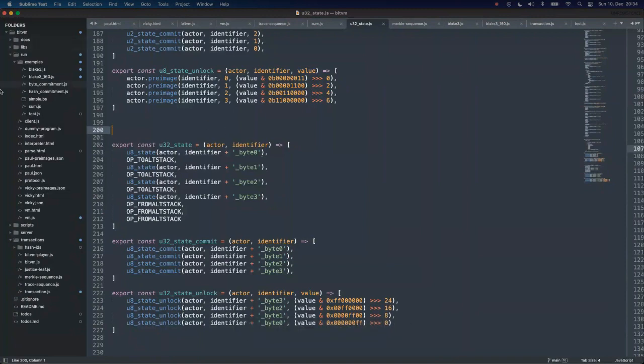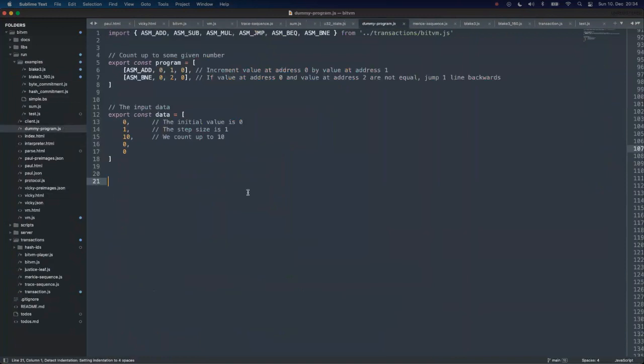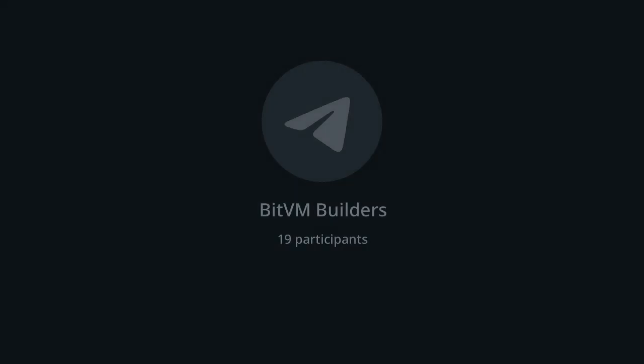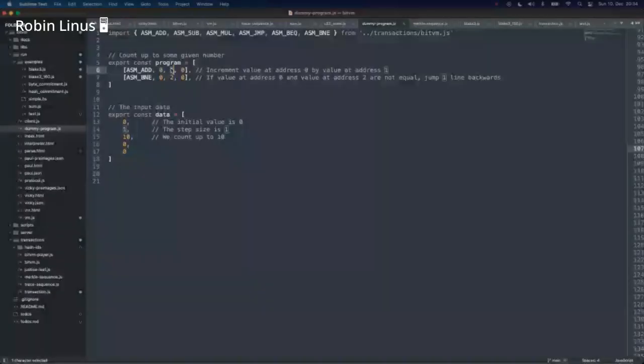Yes, of course. For example, here's our dummy program. It's very, very simple. It just uses 2 instructions, and what it does is it takes the value in register 0 and register 1, and then adds them together and puts the result into register 0.